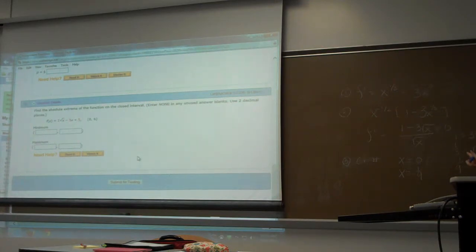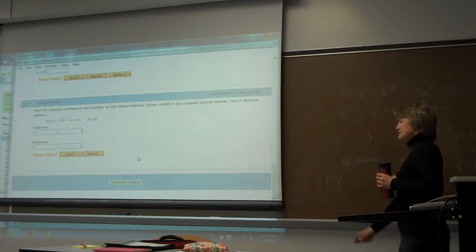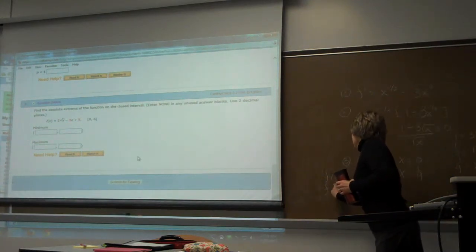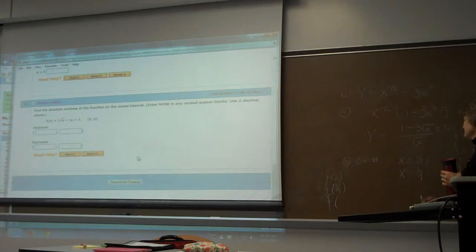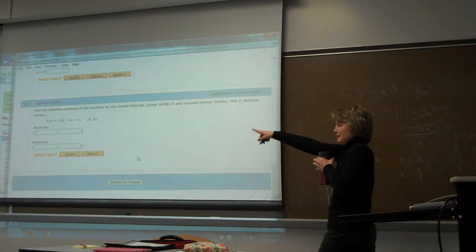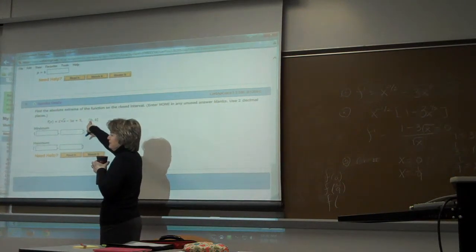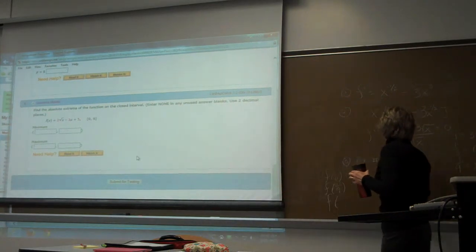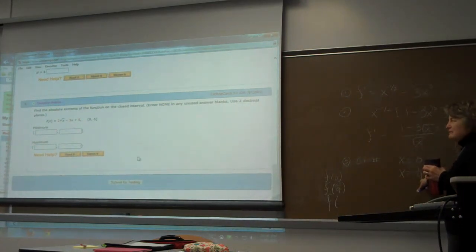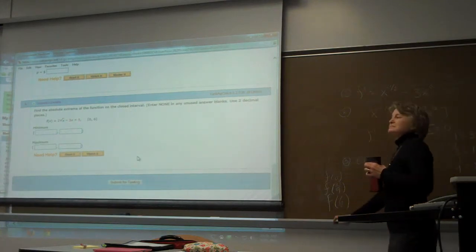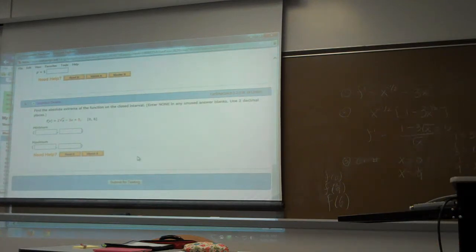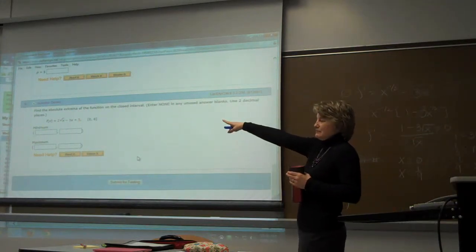So now I want to plug in 0 into my original function, 1/9 into my original function, and what else? What's the third thing I need to plug in? 6, right. 0 because it was an endpoint, and because it was a critical value. It was both. 1/9 because it's a critical value, 6 because it's an endpoint. So if there was another critical value that wasn't 0, like 1, you plug it in. All 4. Any endpoints, any critical values. You're plugging into that function right there, the original.